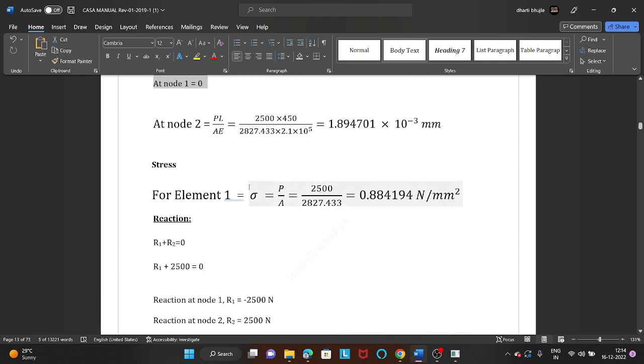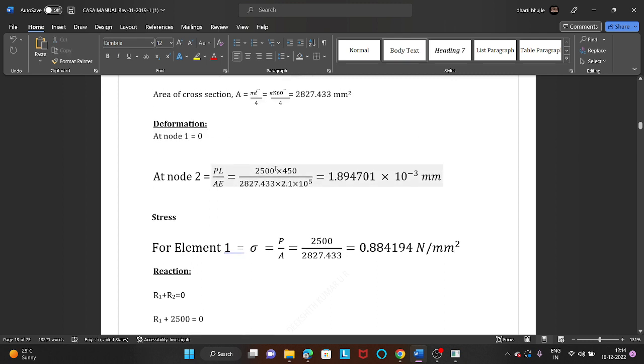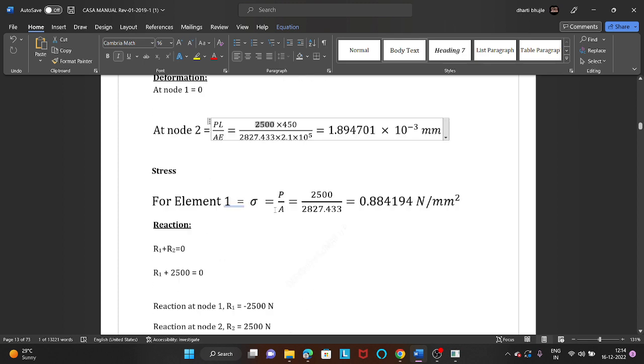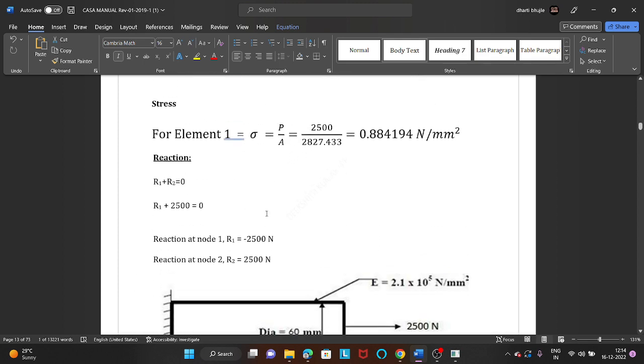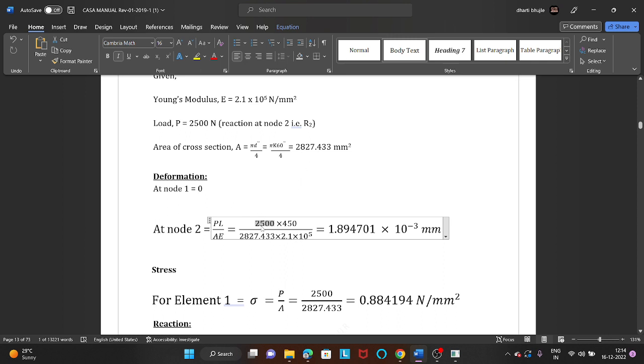With the help of the formula, delta L equals PL over AE, where P stands for load, L stands for length, A stands for area, E stands for Young's modulus. Substitute all the values already given in the problem. P is positive 2500, L is 450, you can see the length is 450, and the area we have calculated is 2827.